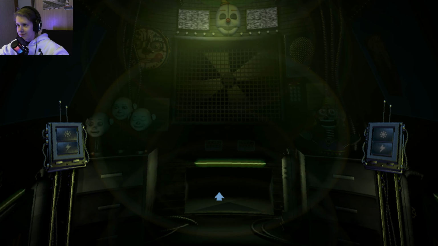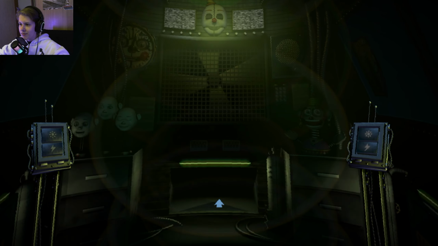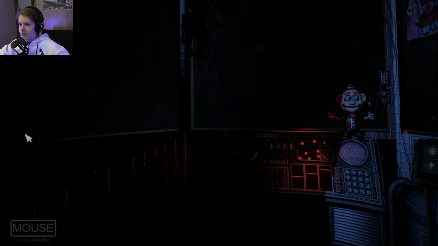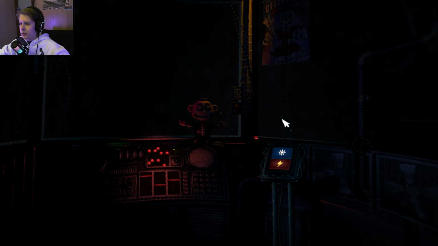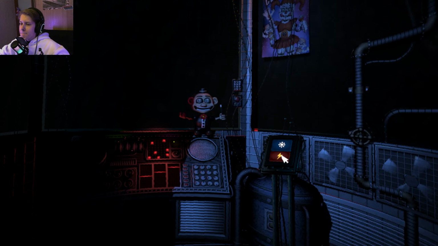Great job. In front of you is another vent shaft. Crawl through it to reach the Circus Gallery control module. On the other side of the glass is Circus Baby's auditorium. Let's check the light and see what Baby is up to. Baby is up to nothing. Looks like a few of the lights are out, but we can fix that later. Let's encourage Baby to cheer up with a controlled shock.